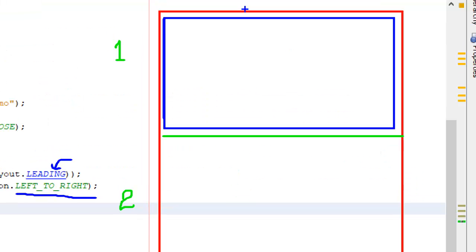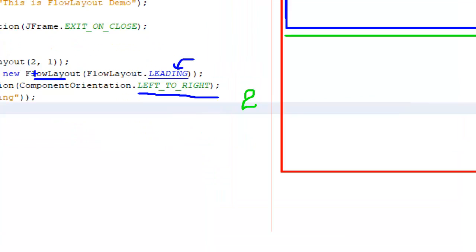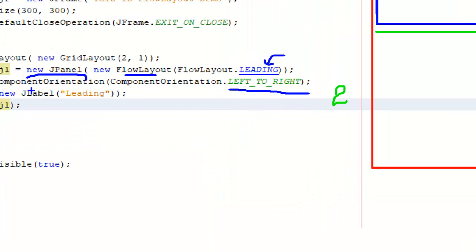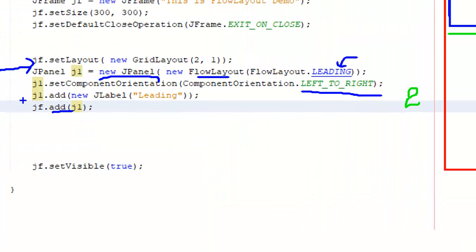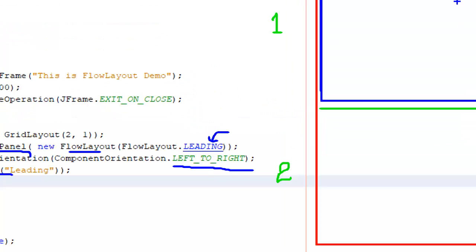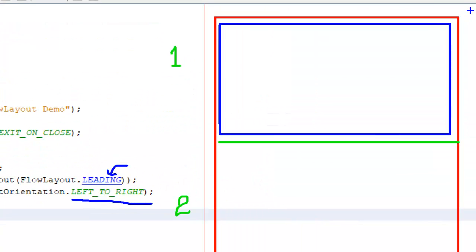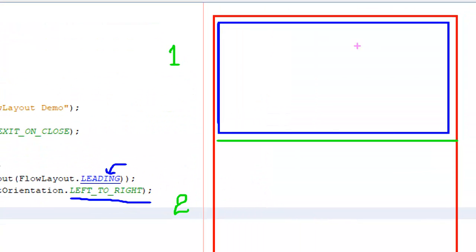So the label that I have created and am adding to this has to be placed from the left to the right. So I'm going to place the label here from the left to the right.